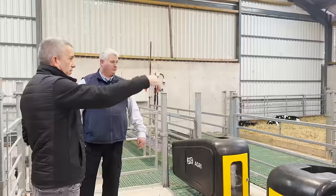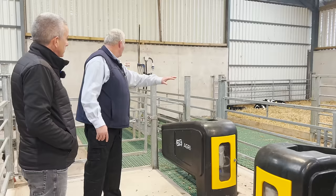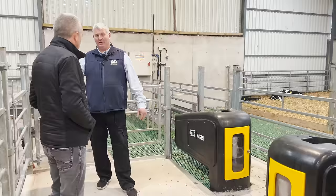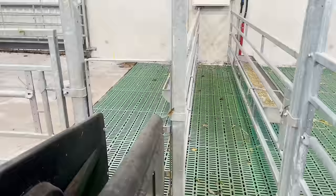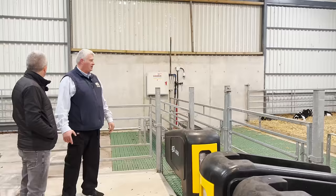Ideally you want a small access gate close to the feeding station to get in and feed calves, plus a decent-sized feed space. To maximize the feed space on one side, a combination access and feed gate was used, while the other side has a pedestrian access gate. Walking down through the middle lets you feed both sides with nuts — essential for a pin that could hold 28 to 30 calves.